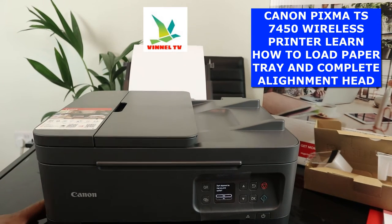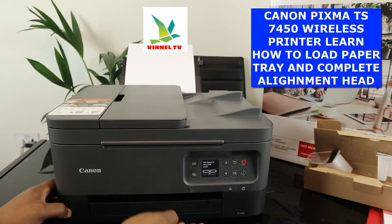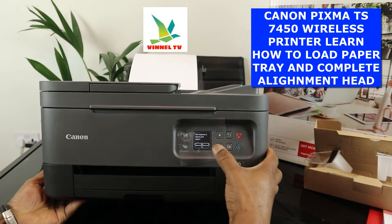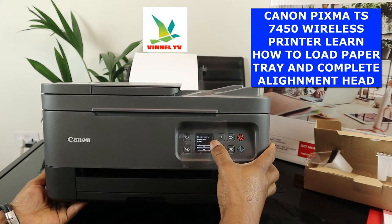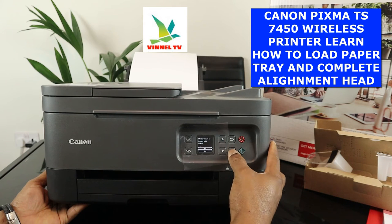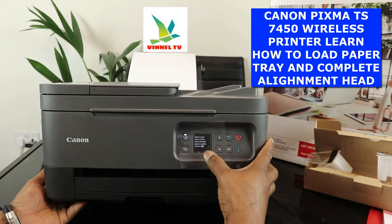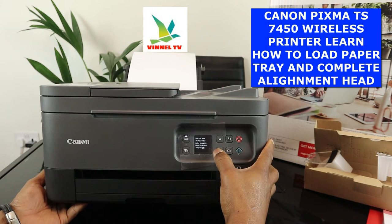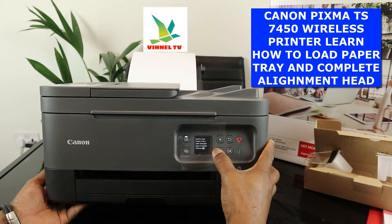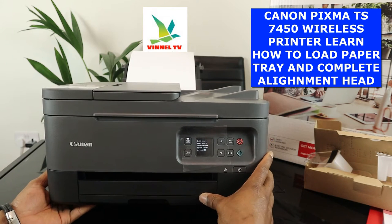Once you load the paper, the next thing you need to do is start alignment. You see this information right here: start alignment to improve the print quality. So you select yes or no. If you select yes, click OK. Then it asks you to load two or more sheets of A4 or letter plain paper in the cassette, and press OK, which we have done. We have loaded this right now.